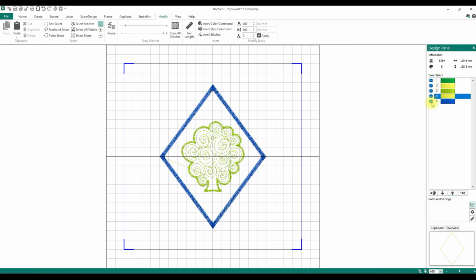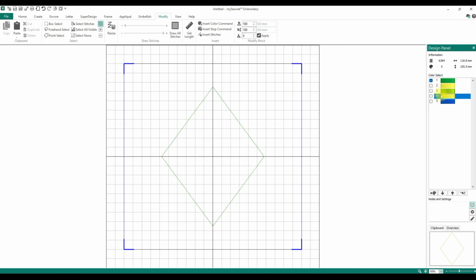Okay, so here we go. This is how this works. This is the rundown. If we were going to stitch this out, we would hoop our stabilizer. We would stitch color 1 directly onto our stabilizer. When color 1 finished, we would place our top fabric over the placement stitch and we would stitch color 2. When color 2 stopped, we would trim along the edge close to the stitch line so that it's nice and flush. We would then stitch color 3, which is our design.